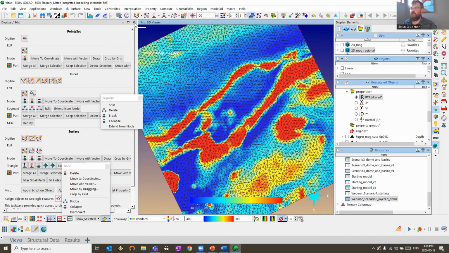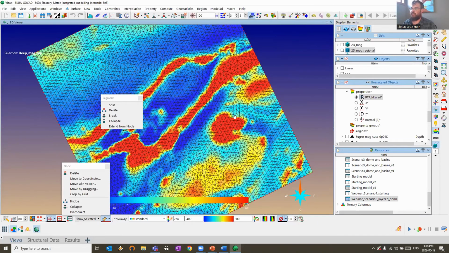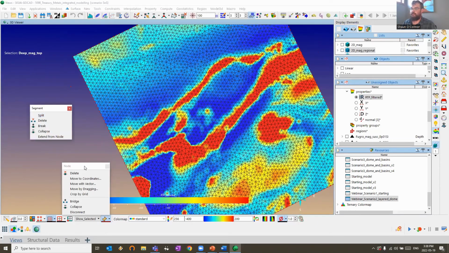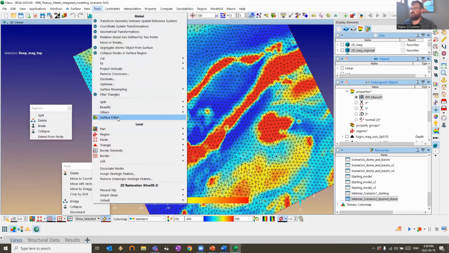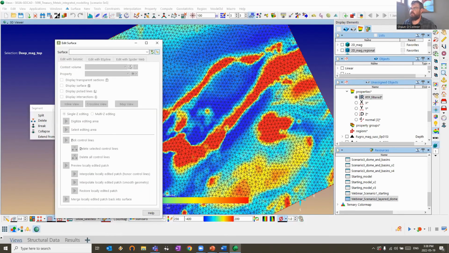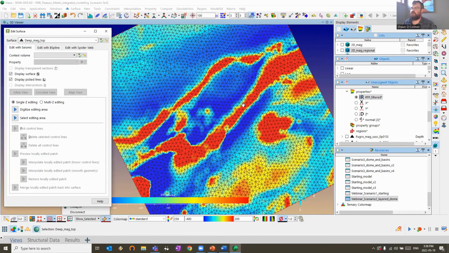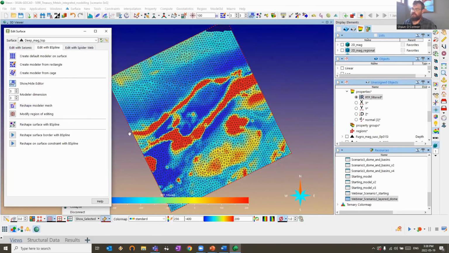One real easy way you can do that is with this little surface editor tool. So we'll go into surface editor. We're going to keep it real simple. You can get real creative. Let's get creative. Why not? So what I'm doing here is basically defining the area of my surface I want GOCAD to let me edit.